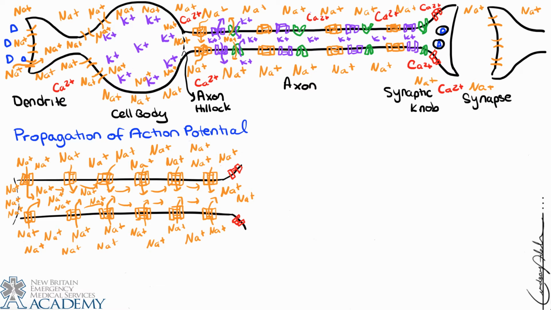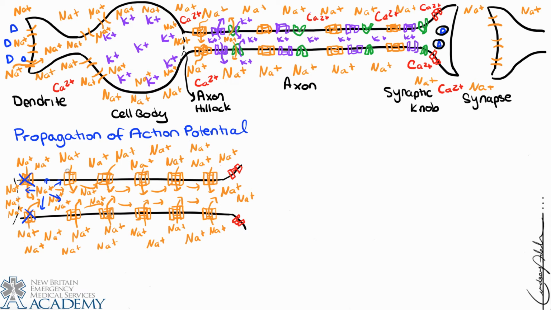One is we know the sodium wants to propagate, to move outward in all directions. So if we think of the sodium moving backwards, we know that it really isn't going very far because there's an abundance of positive charges behind it. But more importantly, the voltage-gated sodium channels that were open when that sodium came in are now out of commission. They're in their absolute refractory period. So the sodium has no effect moving back towards those sodium channels.